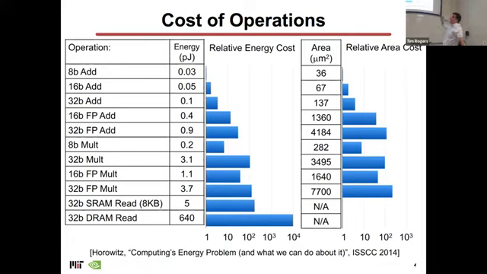picojoules of energy. So I gave myself 2 orders of magnitude when I went from reading from DRAM every time to capturing locality. If I can live with 8-bit adds instead of 32-bit floating point, or I can't do adds. So I guess the fair comparison for the mult is the 8-bit mult. I can give myself another essentially order of magnitude by smashing down the precision and the complexity. And then there are the area wins as well. This is big because every square millimeter of area that you save is now more processing elements you can put down.